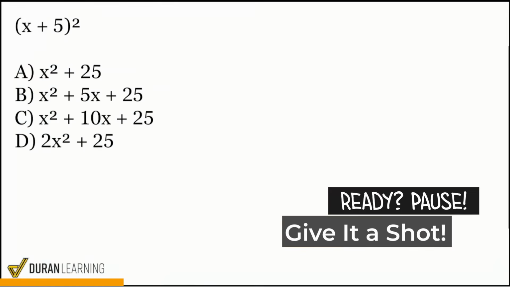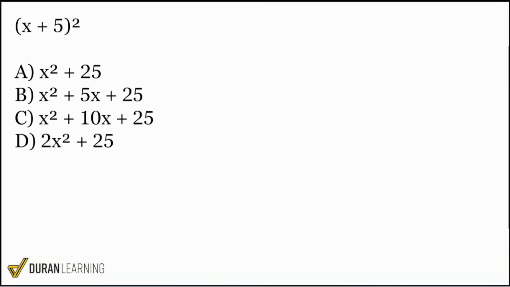All right, everybody, so let's try this next one out. This one's a little unique, only because we haven't done it yet in this specific session, but let's go ahead and understand what we are looking at. So we check this out and we see the whole parentheses, x plus 5 all squared. So if you're sitting here thinking, okay, that looks a little funny, I'm not exactly sure what I'm supposed to do. Am I supposed to just square the x and square the 5? No, that is the exact wrong thing that you should do.